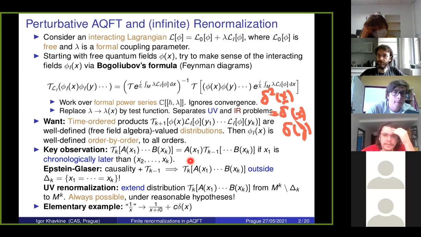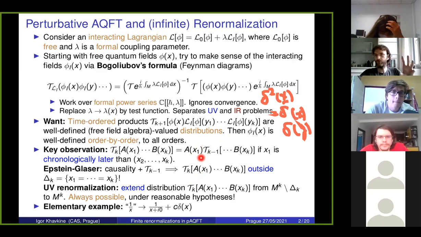Of course I agree that plugging a space-time point into a distribution and expecting to get a real number or a specific operator value is impossible. This is not what we're doing here. We're interpreting this factor as a distribution valued in operators. This is also a distribution valued in operators. Taking a product of distributions, and for that to be possible, they need to have different arguments. And in fact, they do have different arguments here. Okay, I think it answers my question.